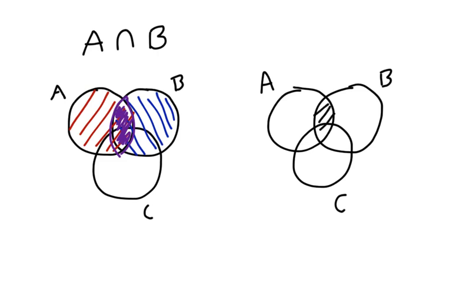And my answer is going to include that right there. And let's see, what regions are those? That's region 2, 3, 4, and region 5. Don't forget region 5. Where do A and B overlap? That's what we're trying to find out. Well, they overlap here and here. And so we need to include both of those regions in our answer.